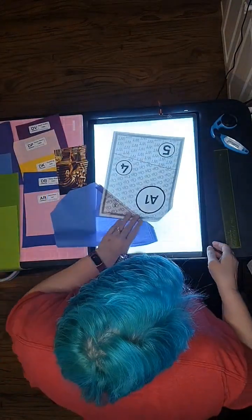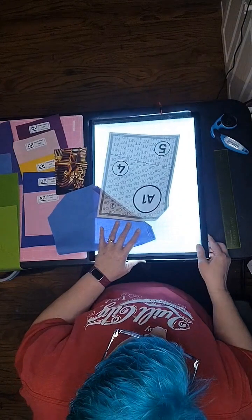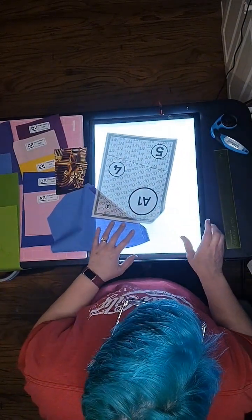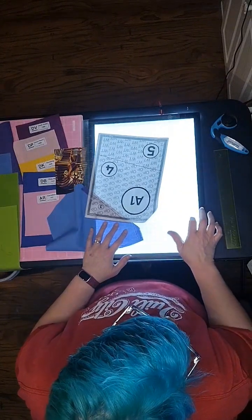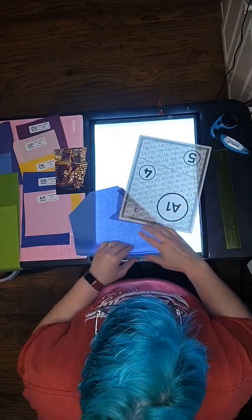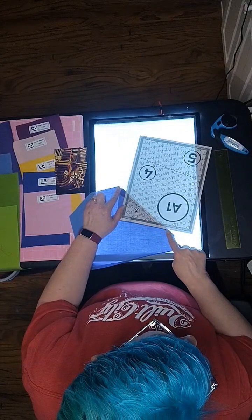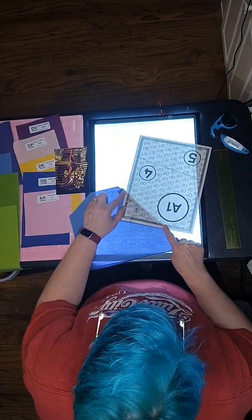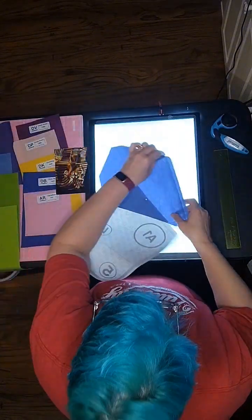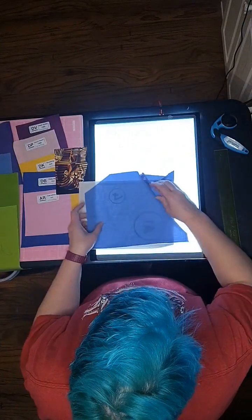My mat, I've got an LED light box from Amazon. And it is a transparent mat, also from Amazon. Because you cannot cut directly onto the LED box. It's not cut proof. So I stitch all the way off and off. Those stitches are going to get cut off anyways, but that kind of just gives you a little bit more stability as you're taking it over to the iron to press it out.